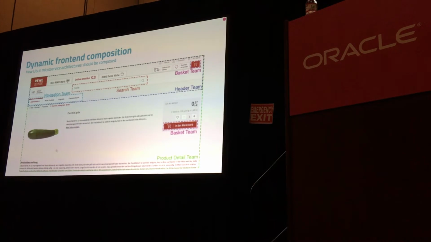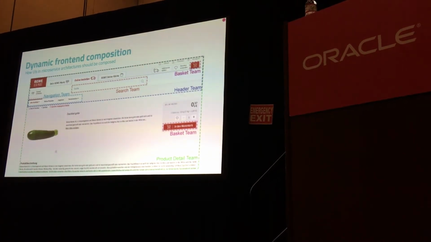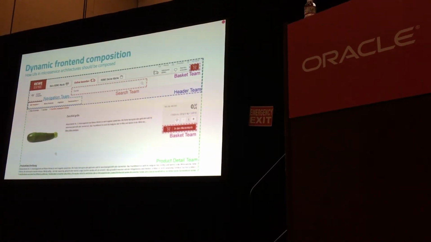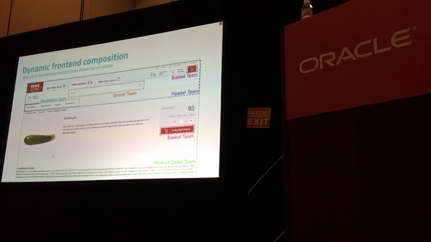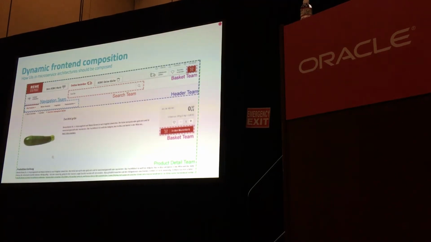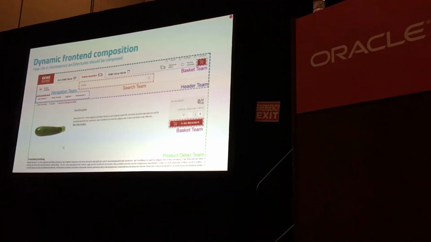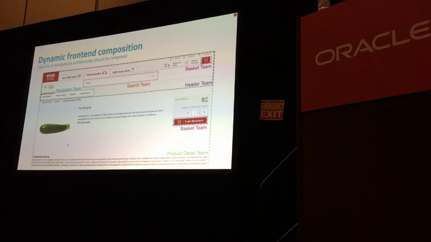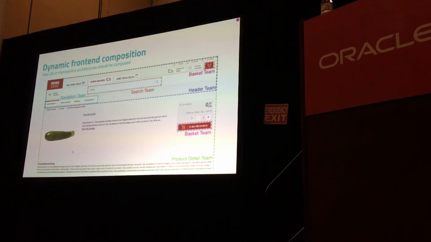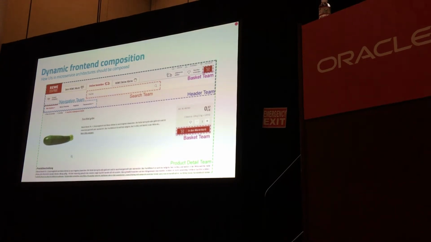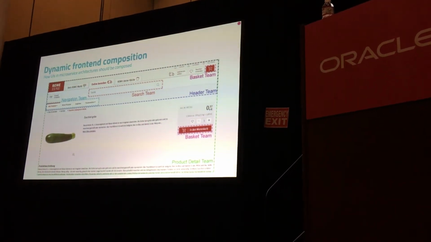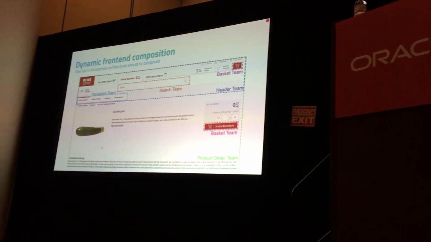So what you see here is one of our product detail pages, or an example page. It is still in German, so don't care about this. And we have the search bar on the top. We have on the very top right the basket button where a flyout can pop out and show your current basket. We have a navigation bar, and we have, of course, the product details. And inside the product details, we have the Add to Basket button again.